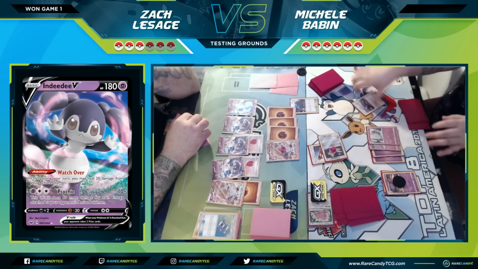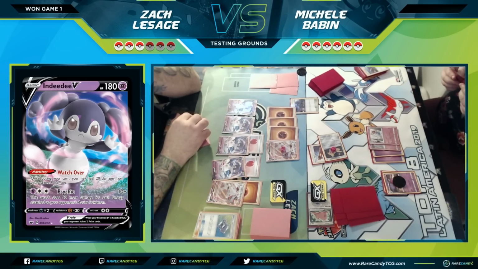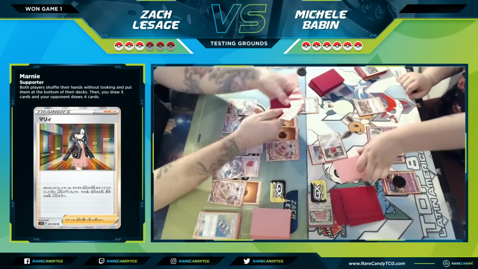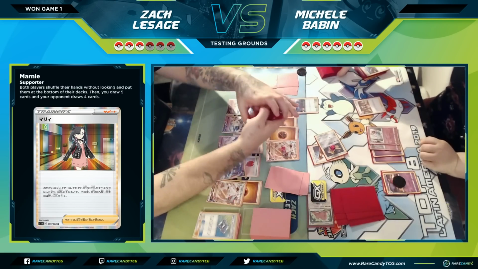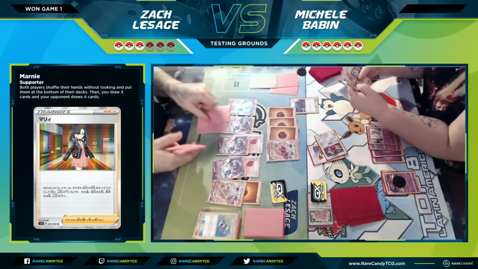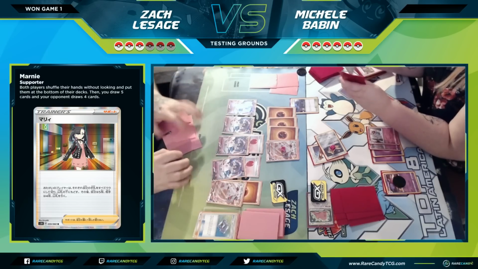And, yeah. So we see that it looks like she's able to attack with the Polteageist here this turn. But here we're going to go with Marnie. I have 3 cards in my hand. So she's trying to get me with a bunch of item trainer cards. It's nice that you don't have to cut your opponent's deck or anything like that.